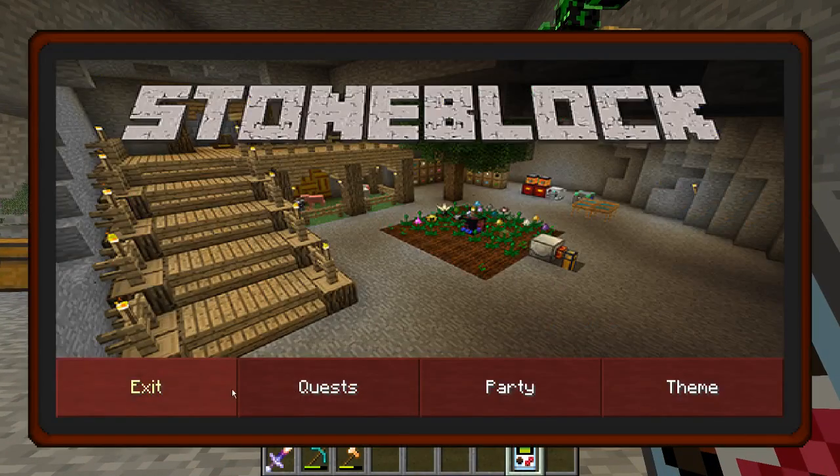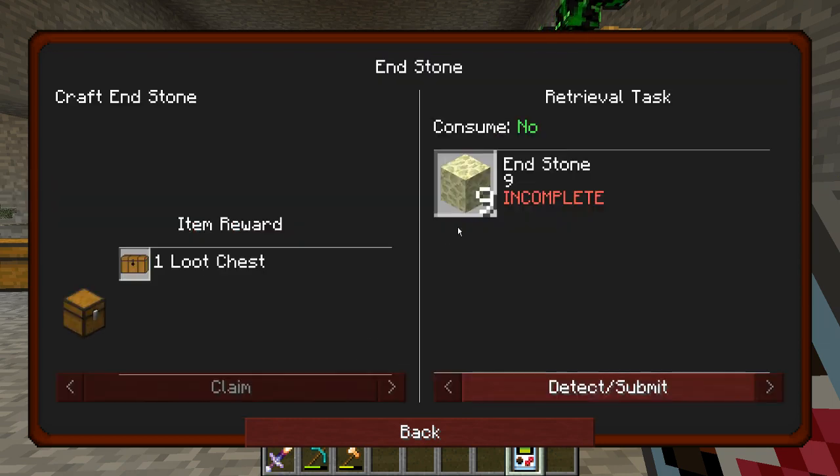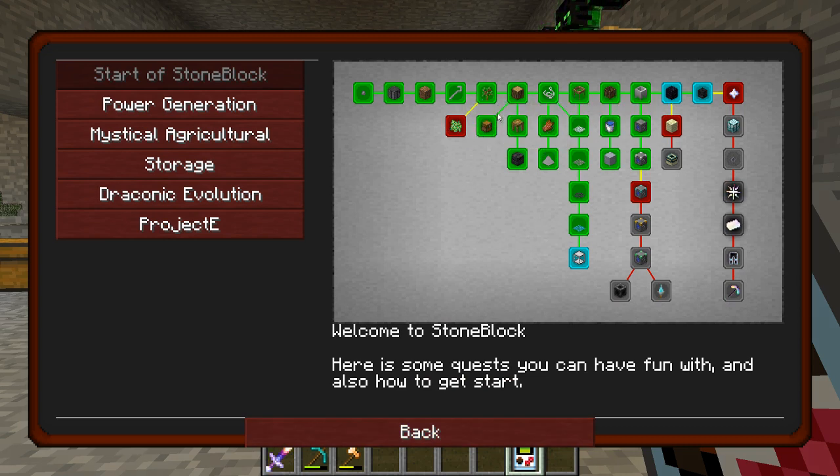And we're going to take a look at this. I know there's a lot of things from last time that I didn't complete. I didn't complete this one. I didn't pick up all the quests, should I say. It wants me to get endstone, which I can create with some fancy way of doing it.